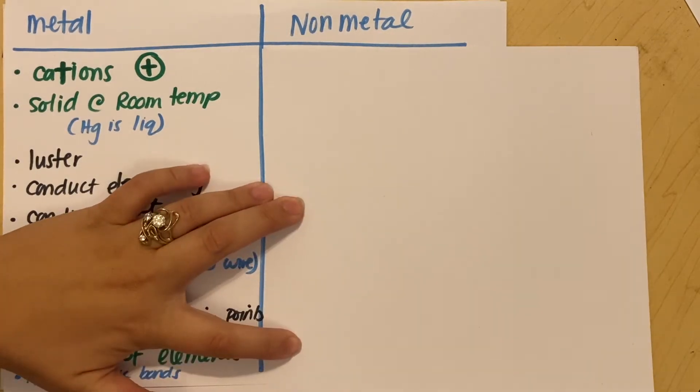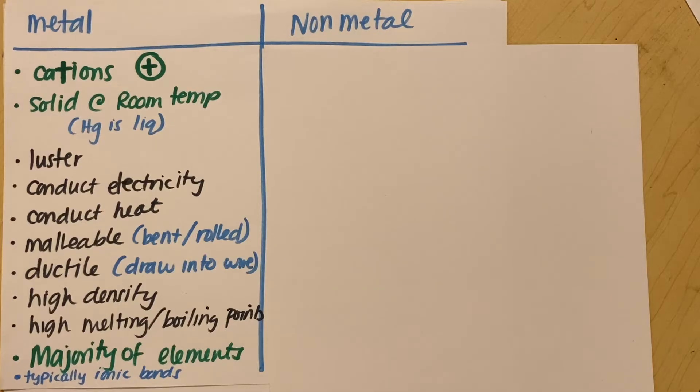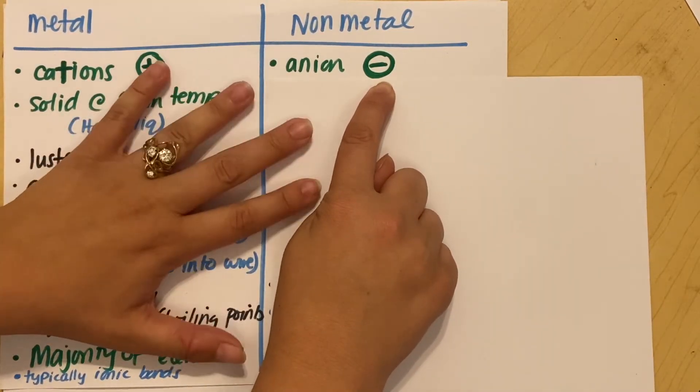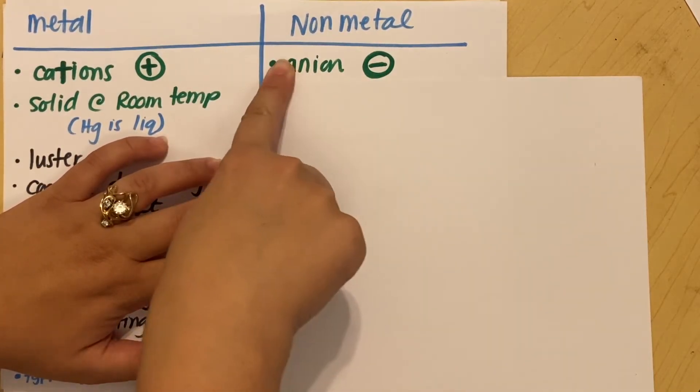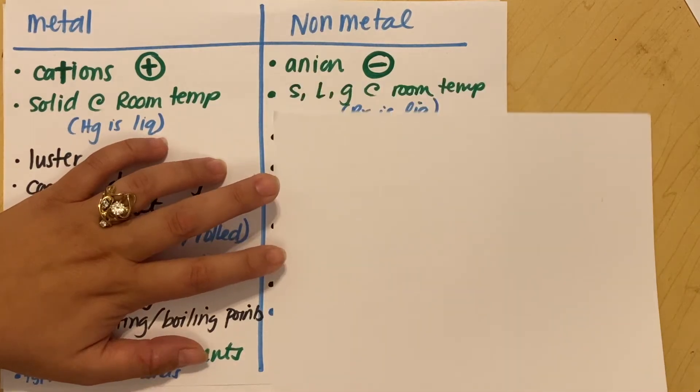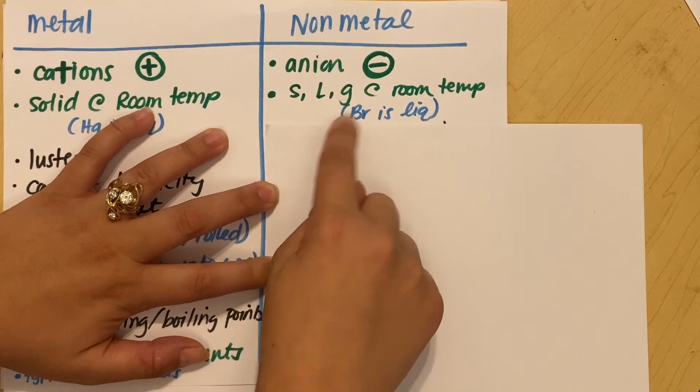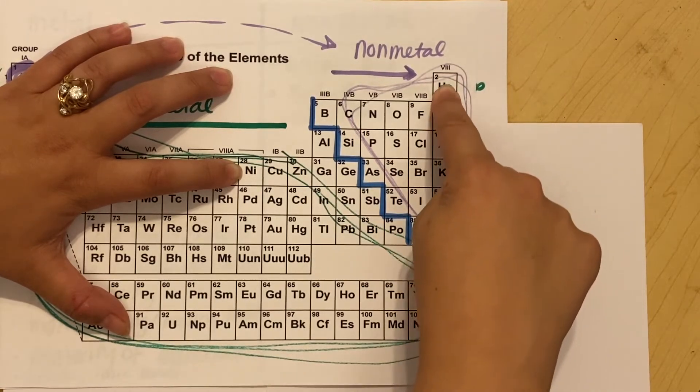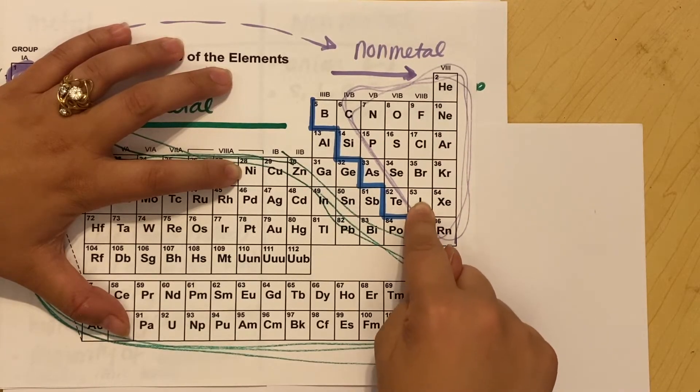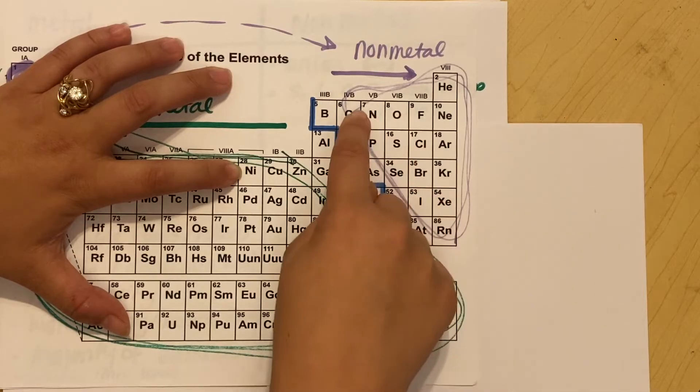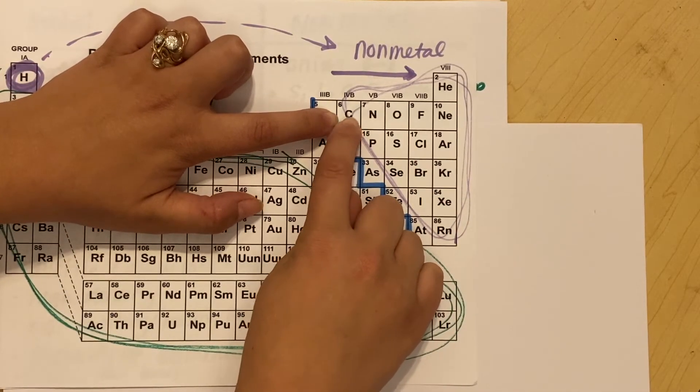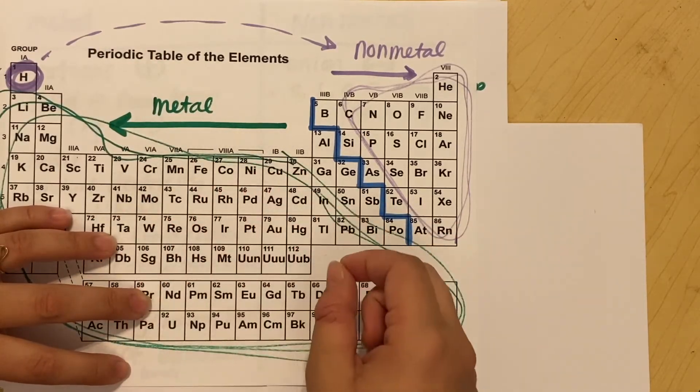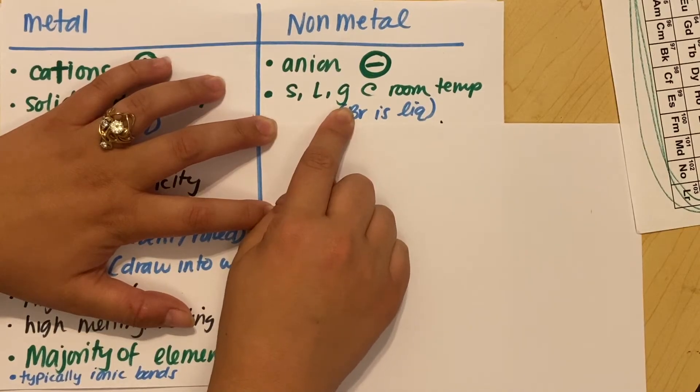On to the non-metals. Non-metals are basically the exact opposite of your metals. So metals make cations. They make positively charged things. Non-metals are going to make the opposite. They're going to make anions, which is a negatively charged ion. Again, we'll talk more about this in chapter four. But just know right off the bat, metals are going to make positive things. Non-metals make negative things. Non-metals can be solids, liquids, or gases at room temperature. Only bromine is a liquid at room temp. But we do have a lot of gases. So all of these guys, these are noble gases, right? So these are all gases at room temp. Almost all the halogens are gases at room temp. Bromine is the one exception. Oxygen is a gas. Nitrogen is a gas. Then you have carbon is solid at room temperature. You either have carbon as a diamond, right? Or you have carbon as graphite in your, like what you would use as your pencil. Carbon graphite, right? Your pencil lead. You get the idea. You can have solids, liquids, or gases at room temp for non-metals.